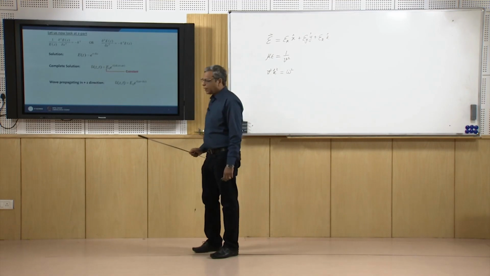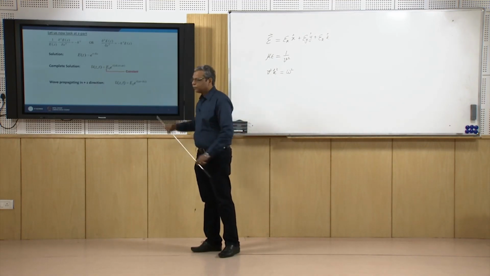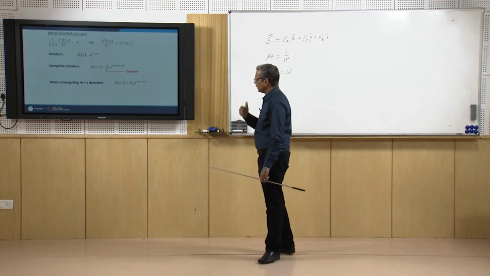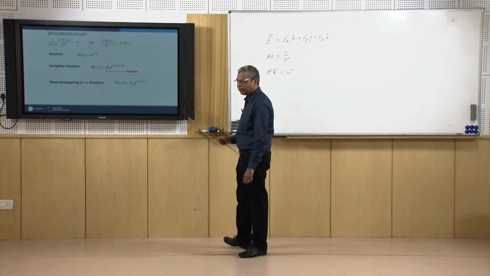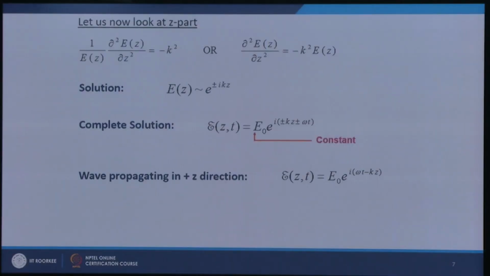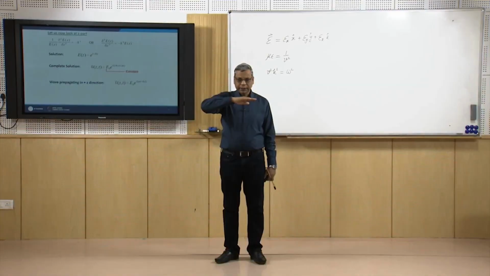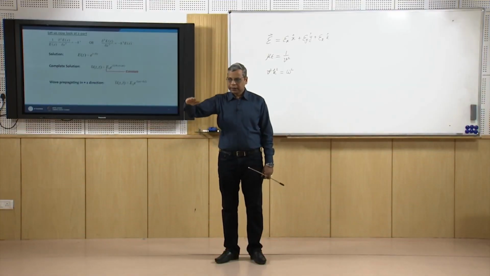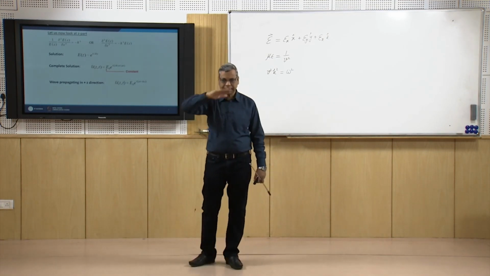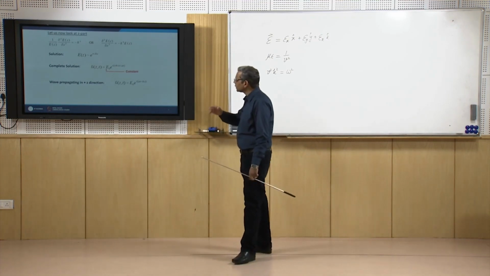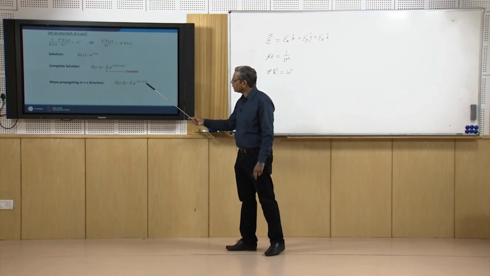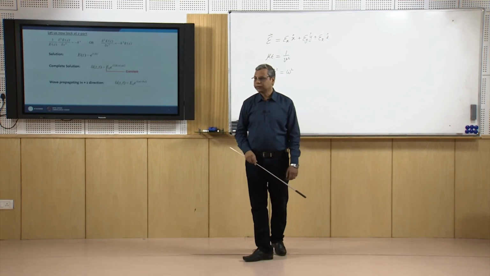Now, let us take a snapshot of this. A snapshot means that I freeze a frame in time, that is, I fix time. Let us take that time as t equals 0, then the solution is e to the power minus ikz. Now, if I plot it, it would be an oscillatory wave like this in z, a sinusoidal function in z, and I see that it repeats itself after a distance 2π over k. Then k is nothing but the wave vector.